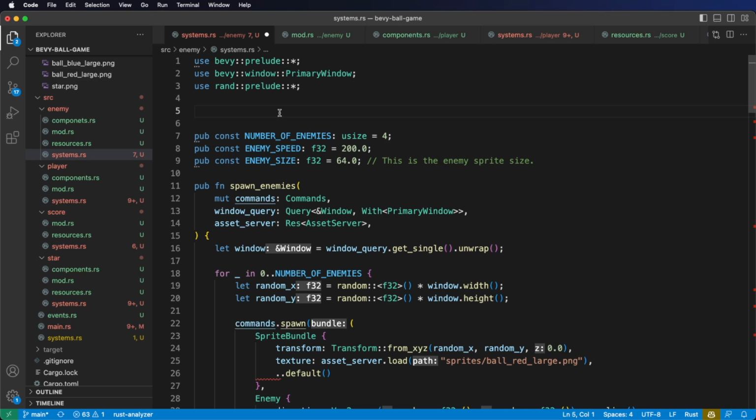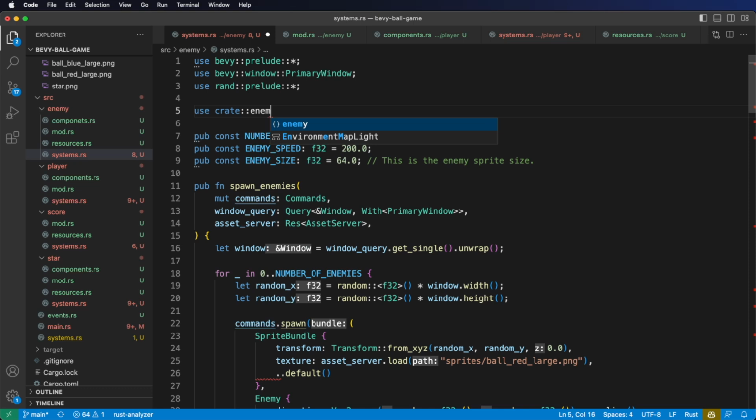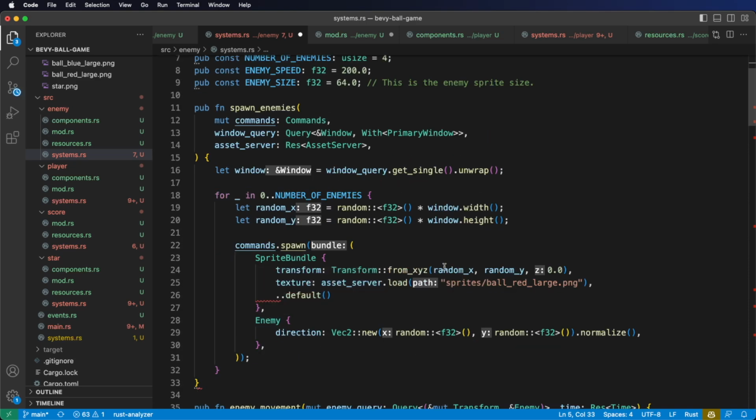We could either do use crate enemy module components star. I'm definitely got a spelling mistake there. So we can either use crate enemy module components module get everything, and there we go. We've got our enemy component now. That's working great.